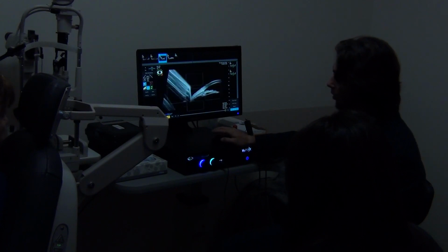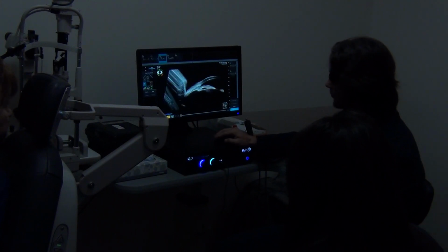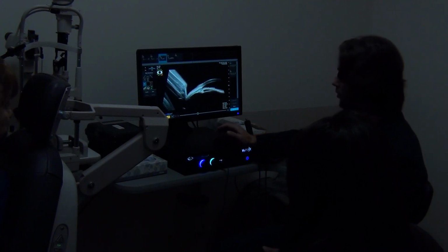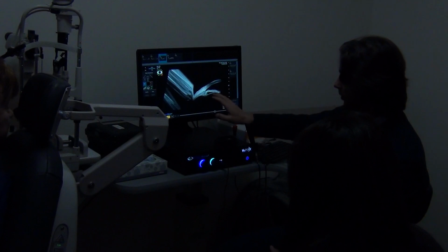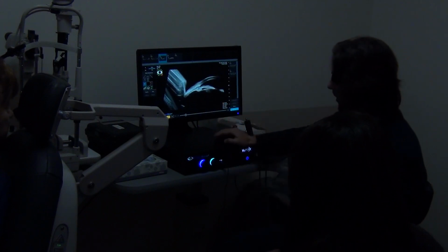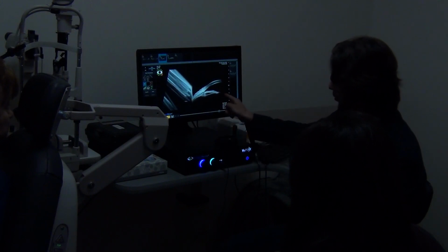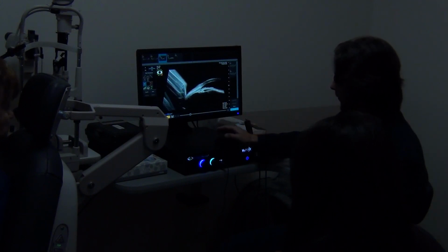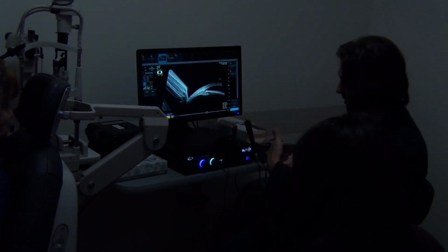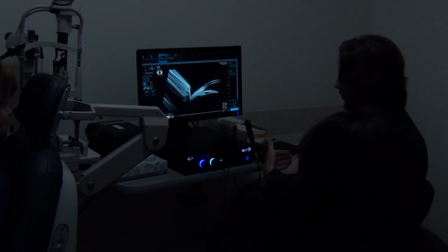Okay. With angles, so let's just close this software. With angles, whenever you do angle, again, your job is to find this perfect angle and making sure that you can see the pupil as well. See the pupil right there coming up? If it's not coming up, we're slightly slicing away from the center.